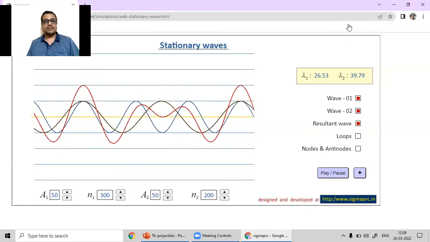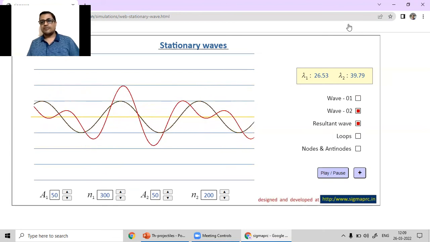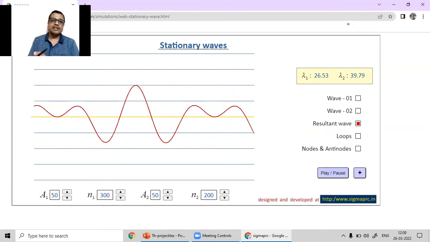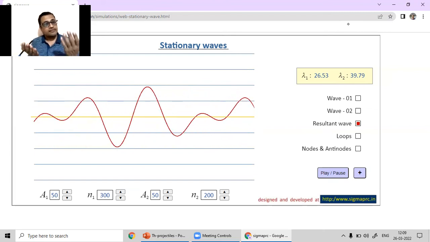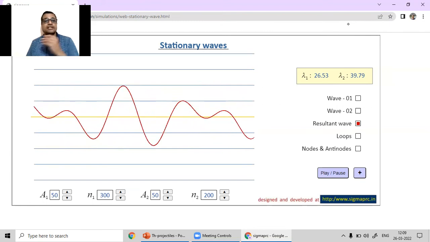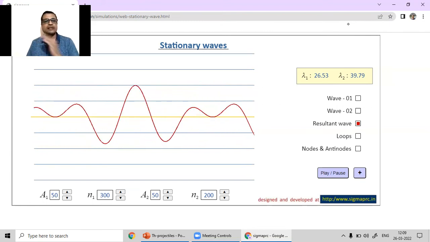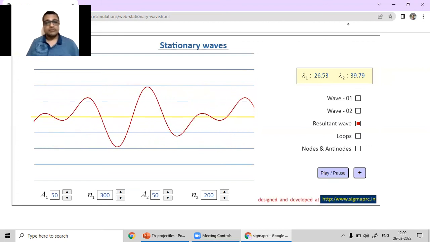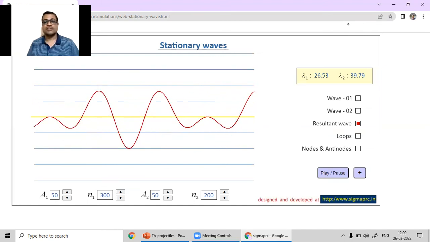You observe that yourself. It's looking like a big chaos, isn't it? So let me remove wave 1 and wave 2. Look at this. Can I even call it a stationary wave? Isn't this worse than the progressive wave that I got? It had a nice amplitude, nice frequency, it was propagating, but this is a complete chaos. Right? This is also a wave, but it is no longer a simple harmonic motion. It's a combination of two motions.